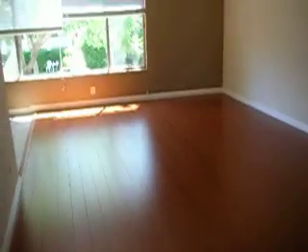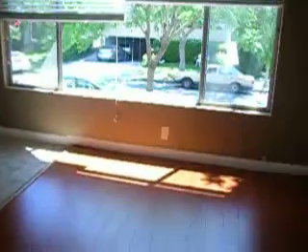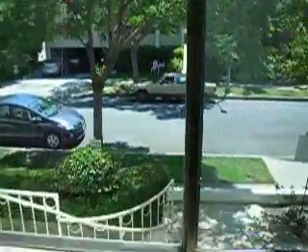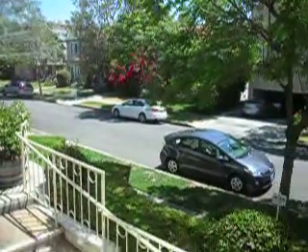Everything is new. New hardwood floors in the 18 by 14 living room. Off the living room you have your second bath, which is great for guests or anybody staying over because it has a shower stall, so two people can get ready at once. New linoleum in the bath and new hardware. Nice spacious living room with an eight-foot closet. You look out at Lapeer Drive with nice Jacarandas blooming — a quiet street in Beverly Hills.